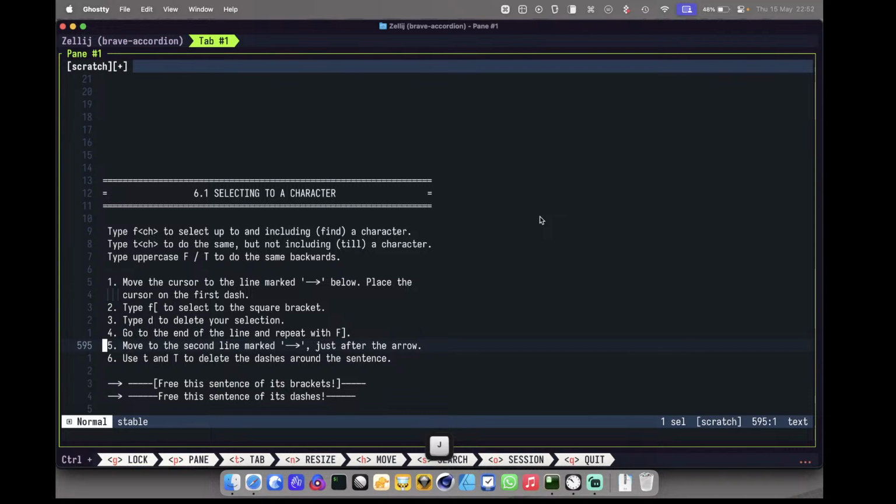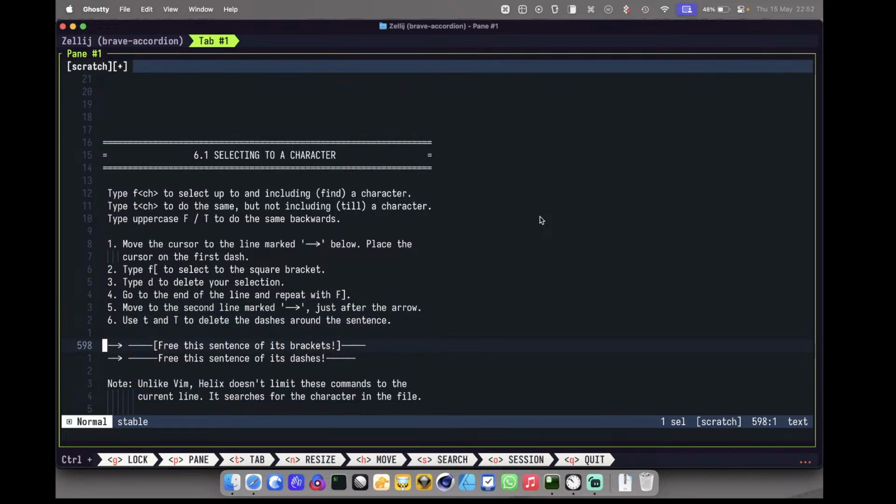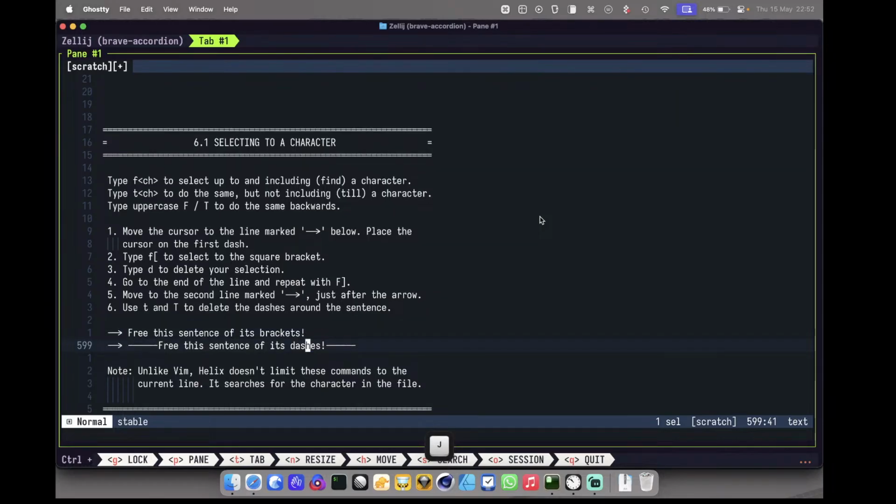Selecting to a character. Yeah, F and T. So, move the cursor, thing marked with thing, cursor on the first dash. There we go. If I do F bracket, it's going to do that. D goes to the end of the line. So let's do L. It's probably not necessarily the best way to do it, but whatever. And then if I do F bracket, delete, and then we do the same thing again.